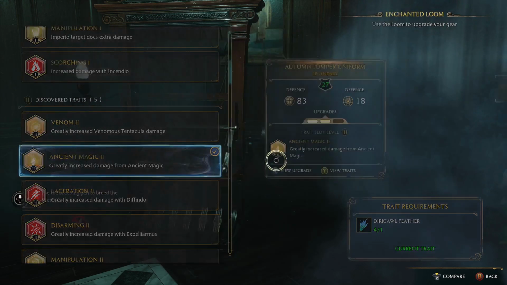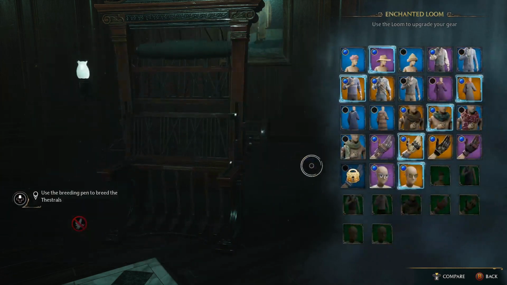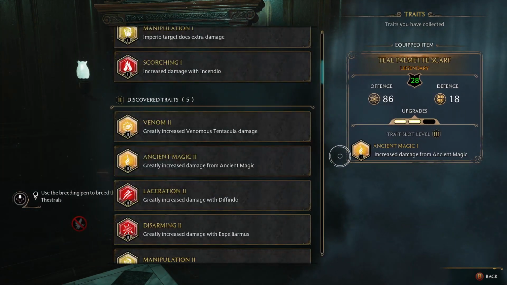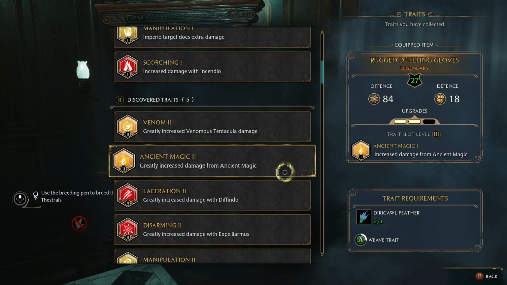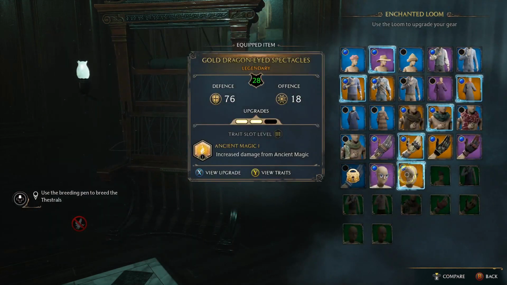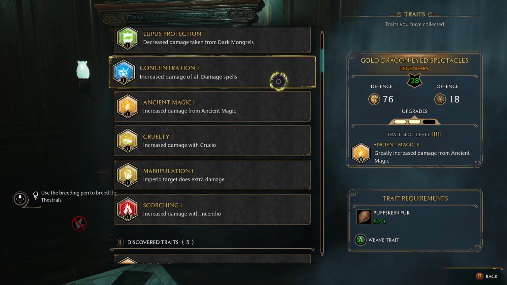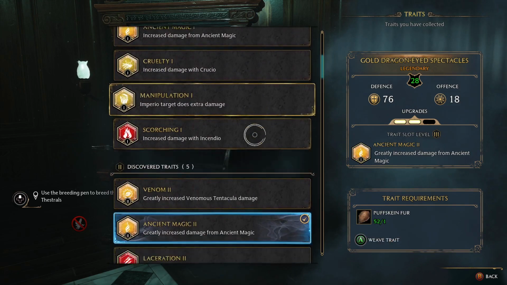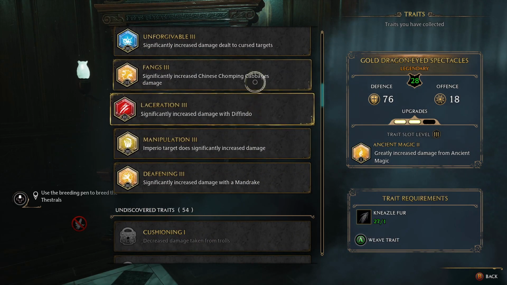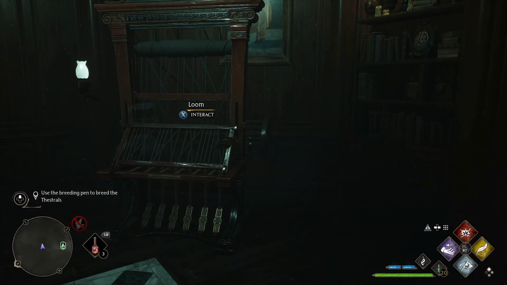Yes. Do you feel like that was a different color? I don't know. But I can go up to ancient magic 2 on all of my gear now, which is lovely. Now, I kind of would like to get concentration too, so we'll see when I can get that. But for now, I'm using all of the Diricol feathers here for Ancient Magic 2. Concentration is obviously good because it increases damage of all damaged spells. But only level 1 doesn't feel super interesting. Oh, you actually are. Ah, I haven't actually unlocked the next ancient magic, that's true.